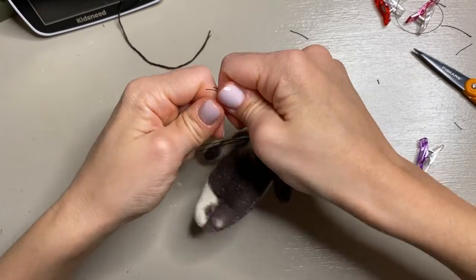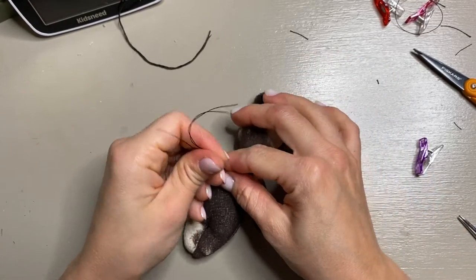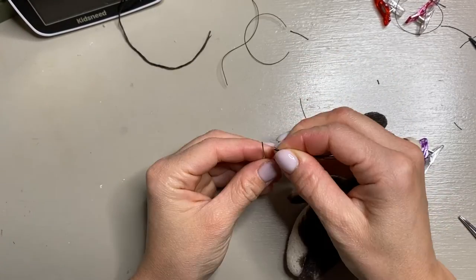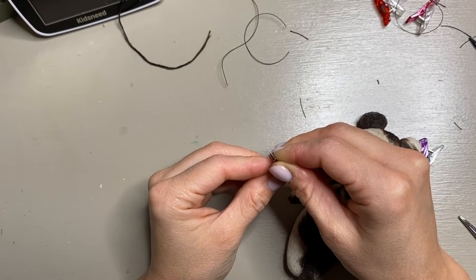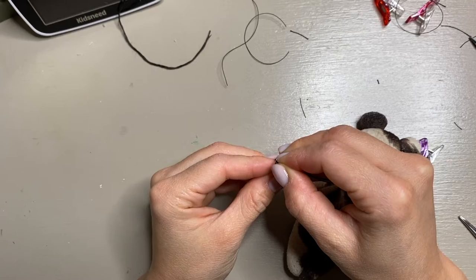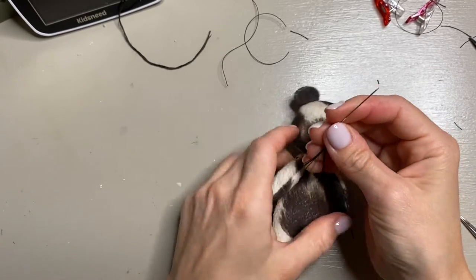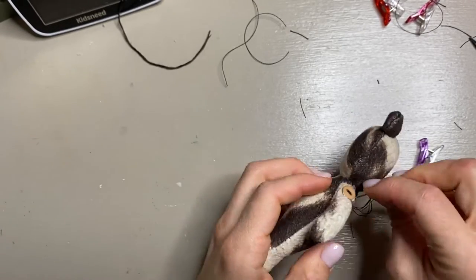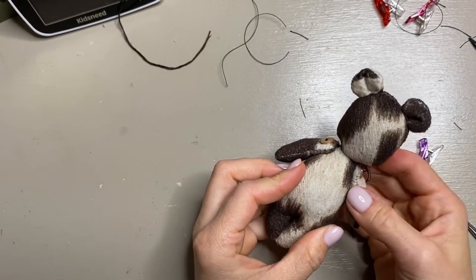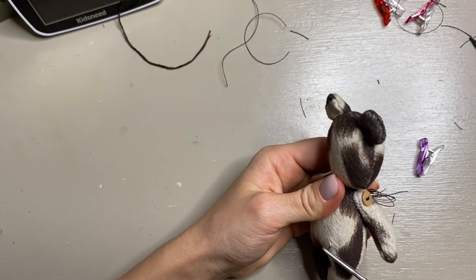That definitely helps. So yeah, double knot. I like to double knot it and pull it real tight, and then you'll get back your needle. You could definitely just snip off the ends at this point, but I like to re-thread my needle with those, I think there's like four pieces. Re-thread the needle, and then I'm just going to sink those loose pieces back through the doll so they're kind of hidden. And then you'll snip your ends, and that's pretty much it for the jointing part.